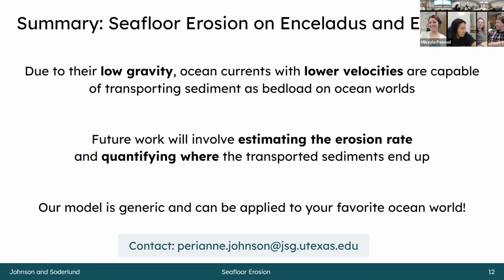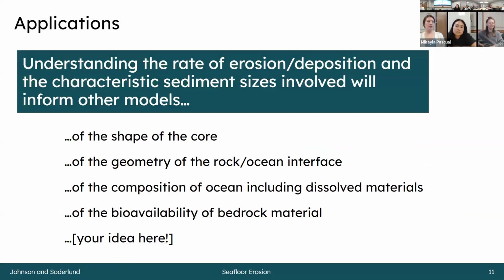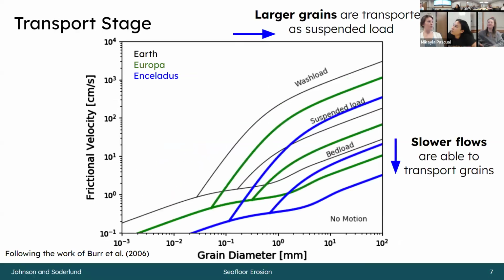I was going to say, the model you have here, there was a tiny one before, and how much did you have to modify that apart from changing the gravity? I looked a lot for Titan ones that I had used before. This Burr model was applied to Mars and Titan, because a lot of the Earth-focused models for erosion have gravity baked into them, so it's not easy to change to a new planet. This Burr model specifically went through the trouble of sifting through the literature to find one that has explicit gravity, so you can change that and put it on different planets. So that's the sort of change that had to be made.